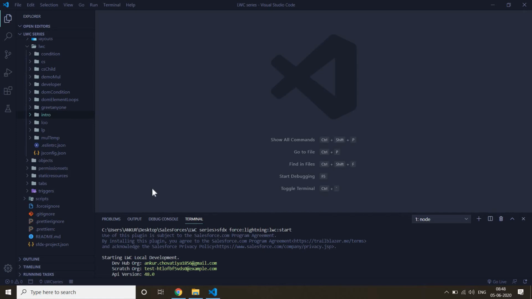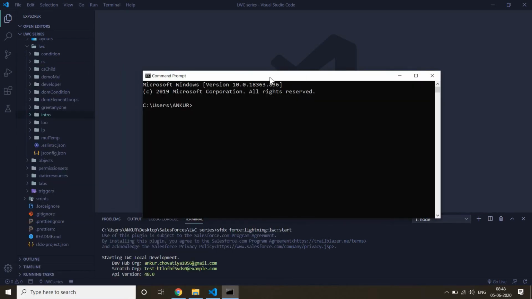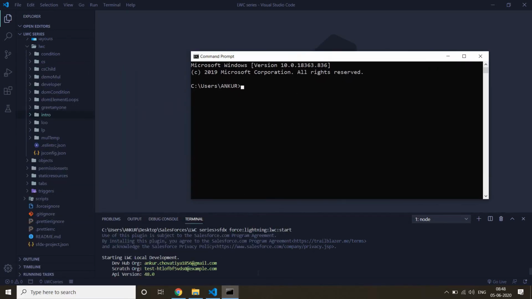So let's quickly start our local development server. For the local development server you need to install one plugin. So let's quickly use my command prompt. You can also use it here, but I am not doing it because I have already started my local development. In the command prompt, first you need to update your CLI, with sfdx update. I already updated my CLI, so I am not doing that.